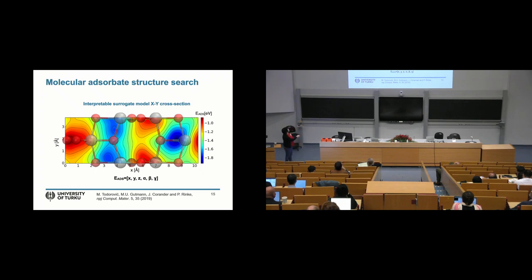So what we get from there is a six-dimensional landscape that we can cut in any two dimensions to observe it. So we cut it in X and Y, and we overlay it with the titanium dioxide surface, and we can find that the minimum of energy occurs next to this five-fold coordinated titanium site, which is the reactive part of this anatase surface. And this is what I mean by interpretable models. We should be able to extract some physical or chemical meaning from these simulations.